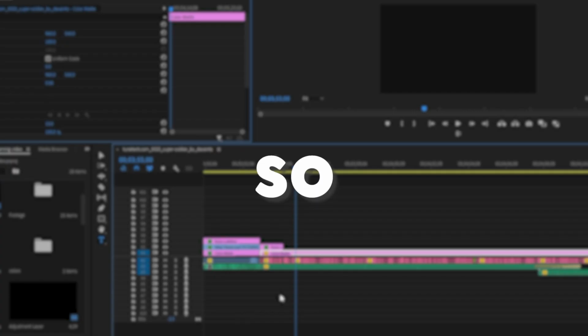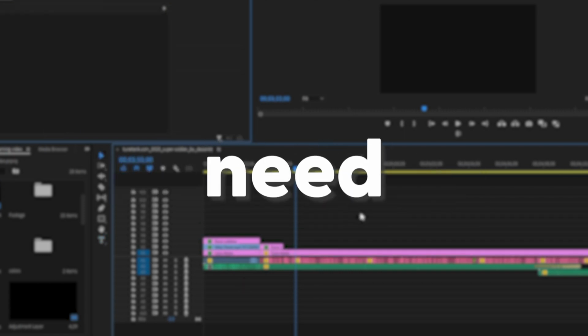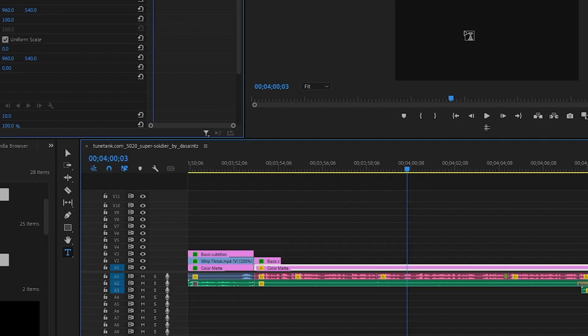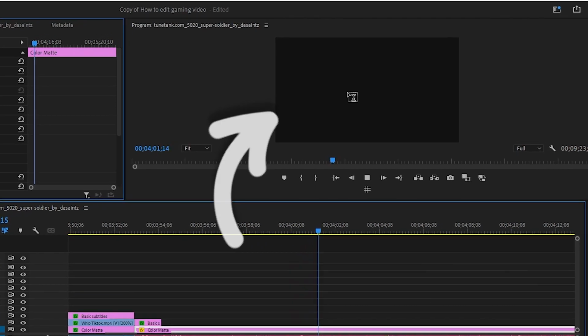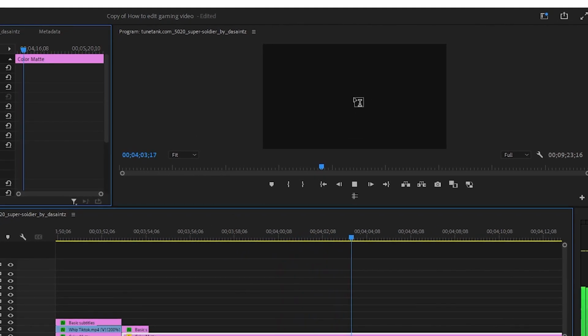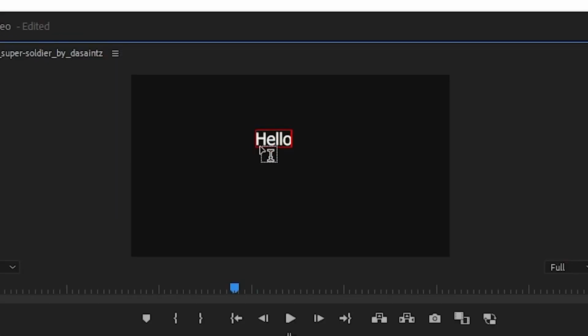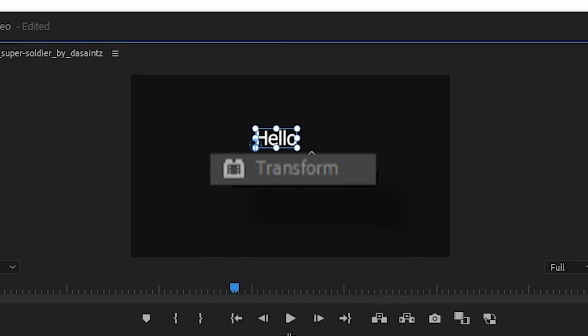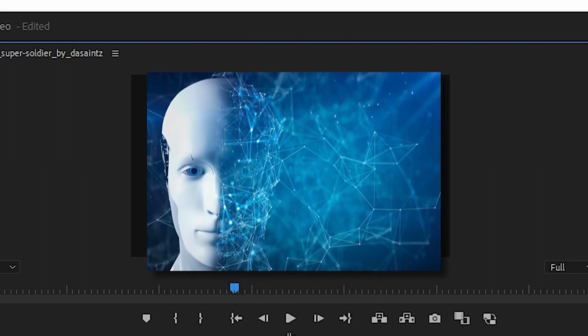Basic subtitles. So for any subtitle animation, you're just going to click T on your keyboard and then click on your viewport or the display to actually show the output of your video and type in whatever you want. PS, for every subtitle effect I'll be showing you, you're going to need to use the transform effect since it adds motion blur, AI motion blur to be exact.